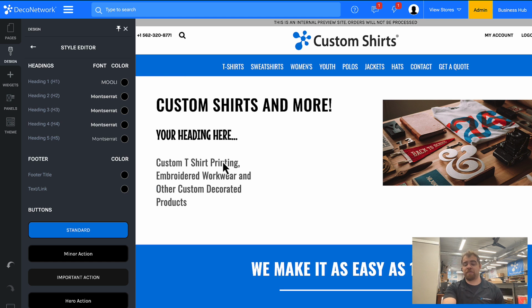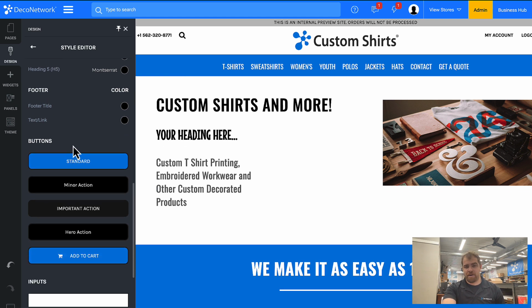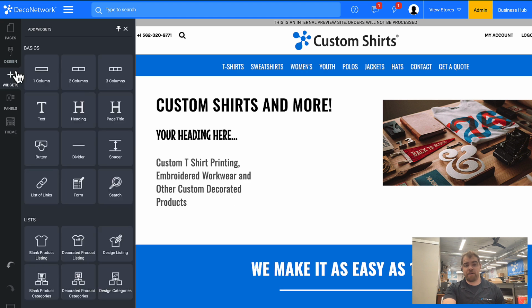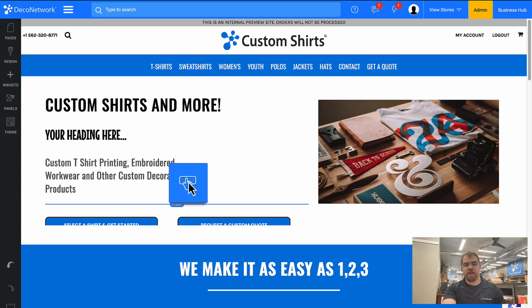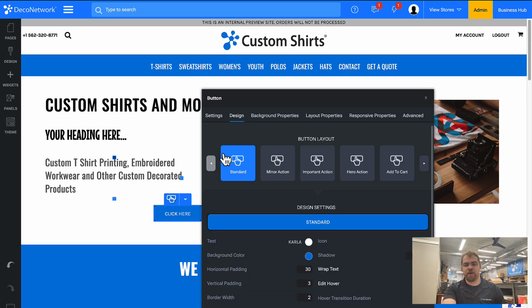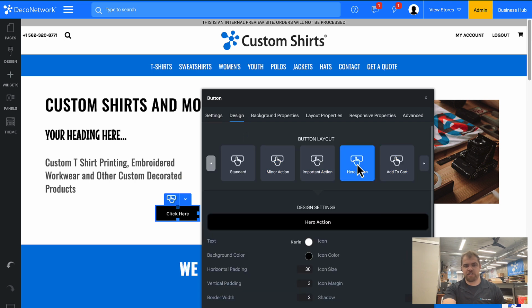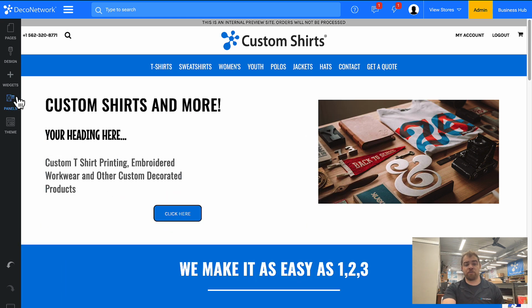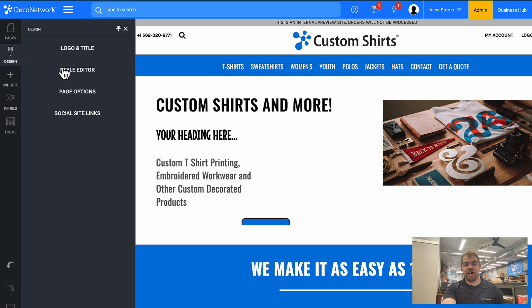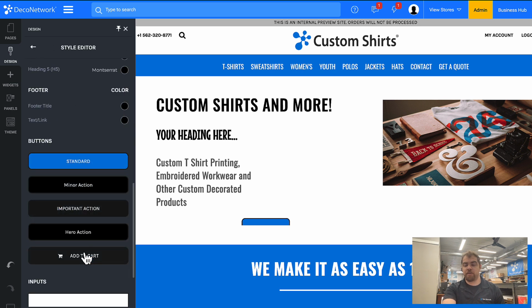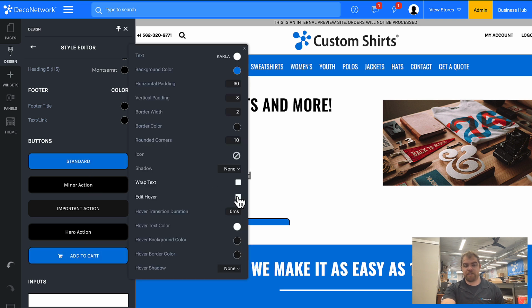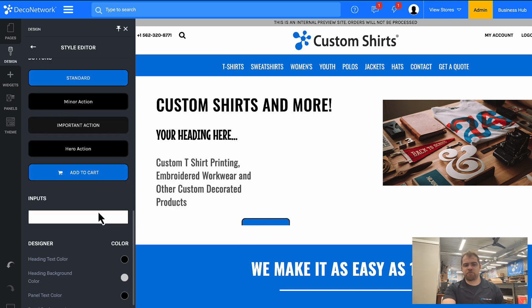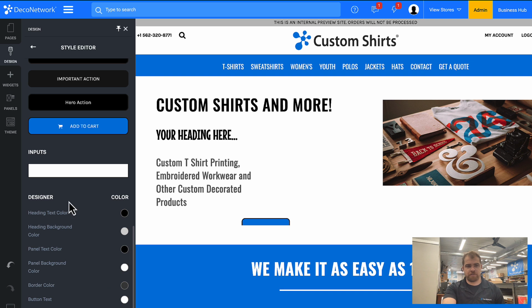So headers are used throughout the entire site, so are buttons. So anytime we add a button, so we'll come to widgets, we'll add a button, and just like the headers, if we come into design, we have different styles of buttons, which are typically just different color schemes often. So whatever defaults we have, again, within Design Style Editor, we configure them here. Good to do that from the very beginning. If I come into a button, I can obviously control the hover color, which is very often for a button. And lastly, if I scroll all the way down to the bottom, these are the designer color schemes.